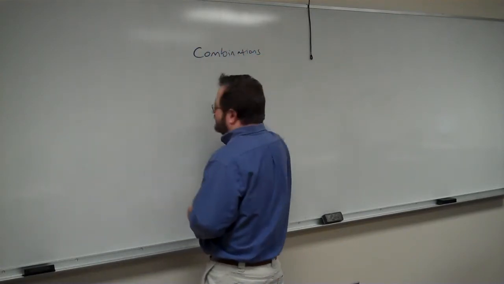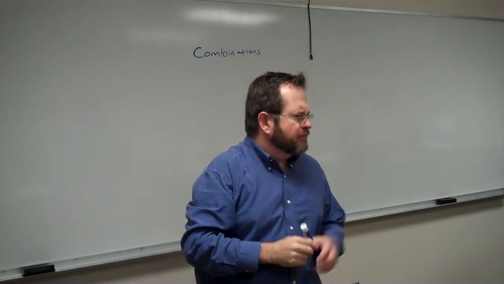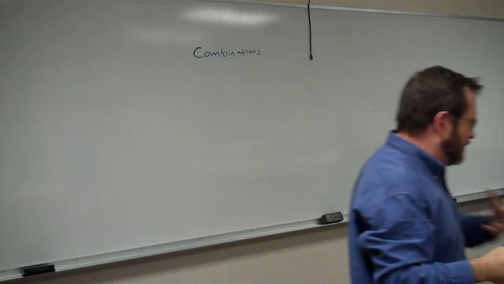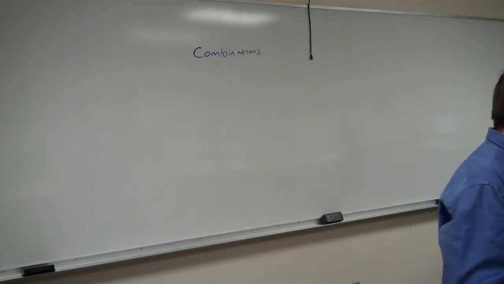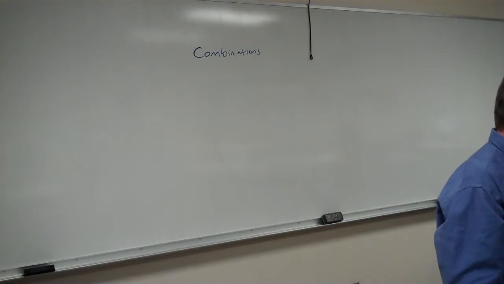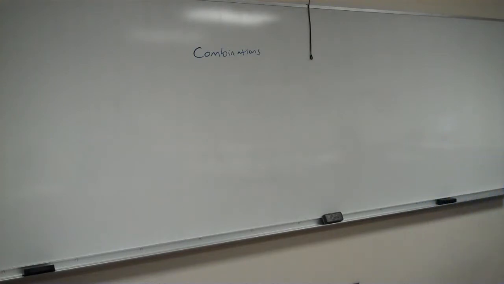Combinations is very closely related to the idea of permutations. Permutations was when the order was what mattered. Like a combination lock. I'm sorry, that's exactly the wrong example. Permutation when the order matters, like a password. Even if you knew all the letters, if you don't know them in the right order, you still got nothing on a password, right? Passwords are about permutations.